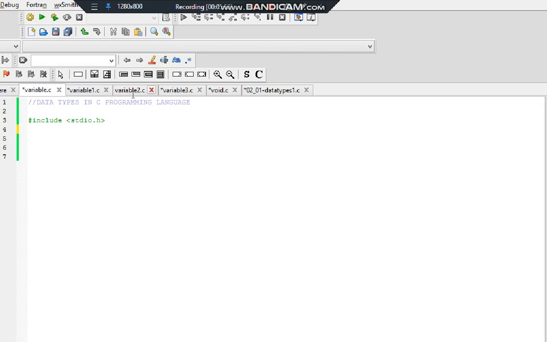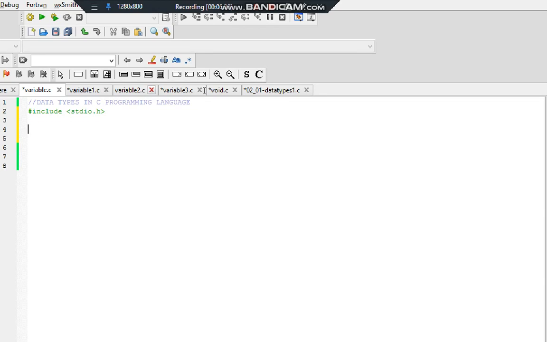So first, the data types we talked about, we are going to be illustrating them one after the other. So that is what we are going to be writing now. The integer, the int data type, we are going to represent that here.